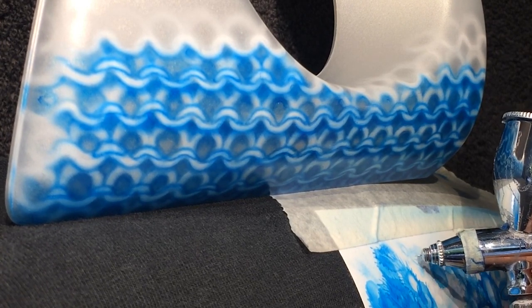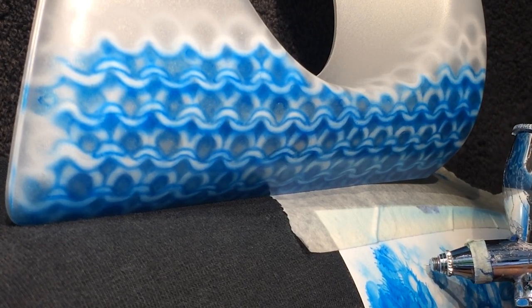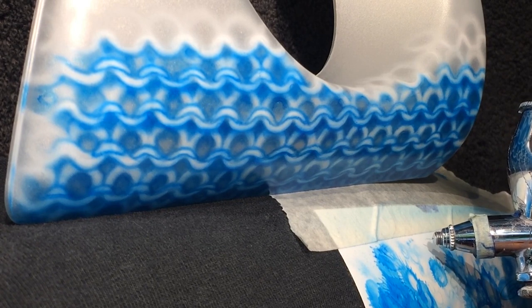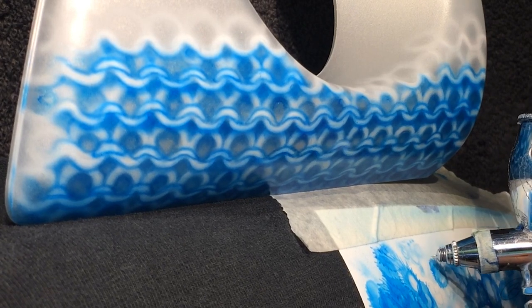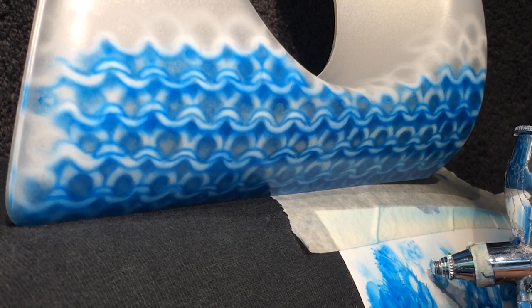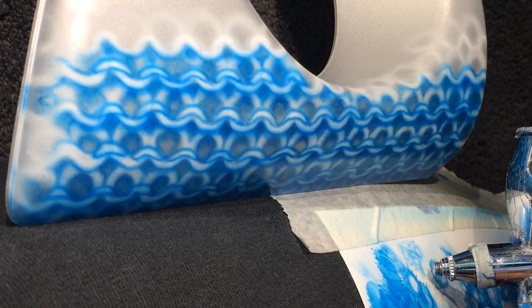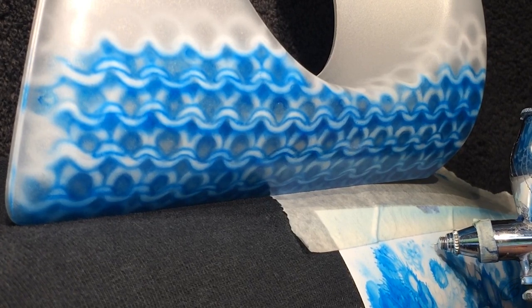Like I said before in the past, it's all about the right consistency of thinned-down paint. You can see there we're getting some nice tight lines, look. Nice consistency of paint and slow build up, not too much, because as soon as I do too much like that, I'm going to get a little bit of blowback, and we have to literally just pull the needle back the tiniest of amounts.